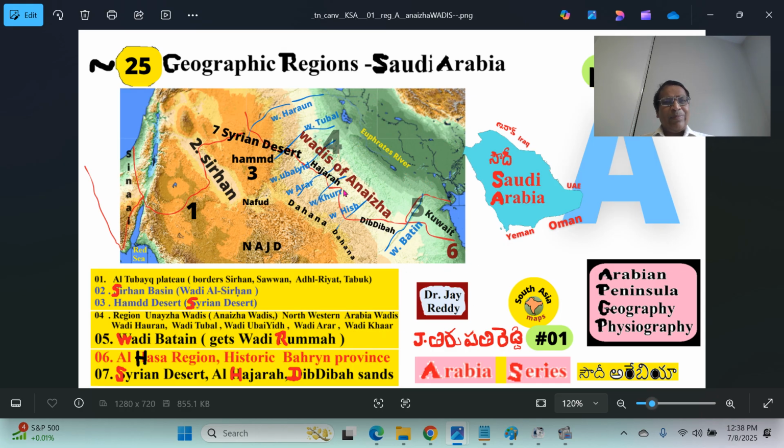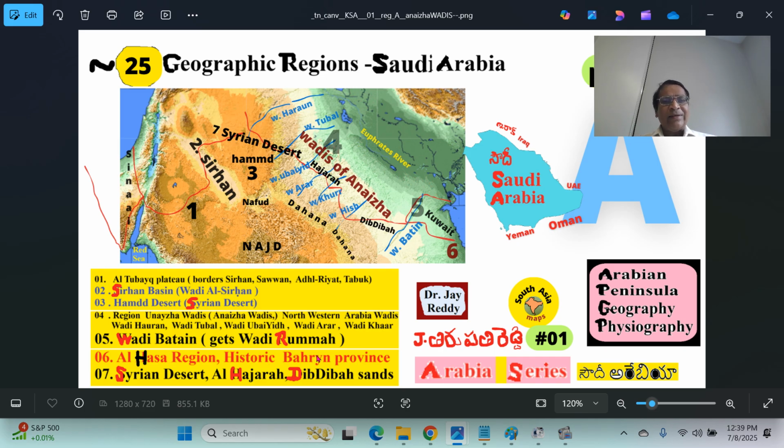Next one is the Al-Hasa region. This is the eastern part of today's Kingdom of Saudi Arabia, that is the KSA. And the Al-Hasa region is historically called Bahrain Province. Bahrain Province should not be confused with the modern island geopolitical entity called Bahrain country, a small country across the causeway from this. This is the conglomeration of the Jubail and Dammam and all those regions, historically named Safa with control and so on. That is the Bahrain province or Eastern province.